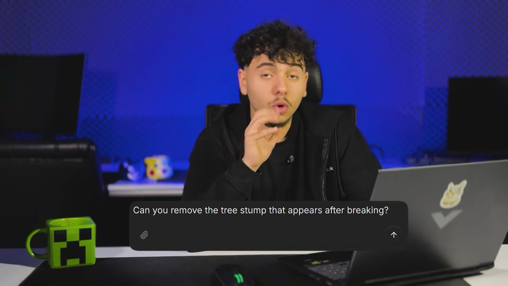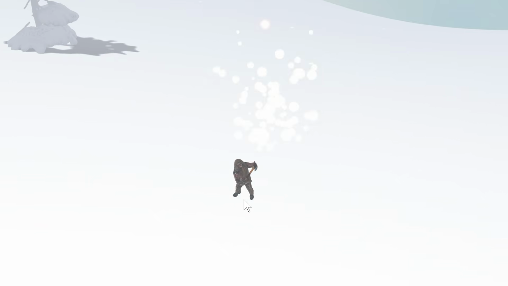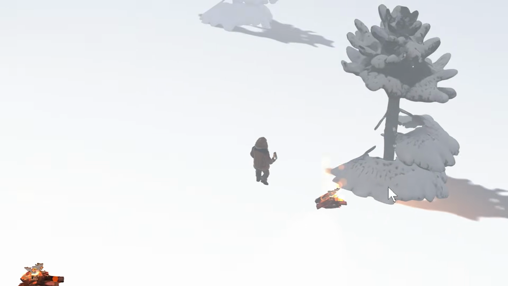And during this phase, we will focus on one important thing, which is to observe, fix, and iterate. So we will do this for about 3 to 5 times until our game turns from a prototype to a real experience. So for instance, I don't like the tree stump here that shows after we cut down the tree. So I prompt the AI to fix it. And as we can see here, the game looks better, the animations are working, the movement is working, and the experience looks better overall. But now let's take it to the next level.